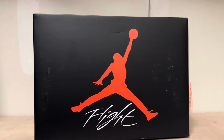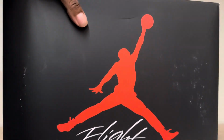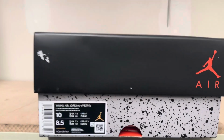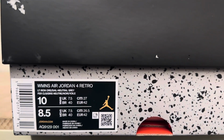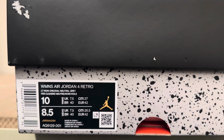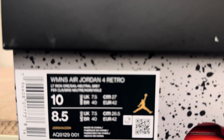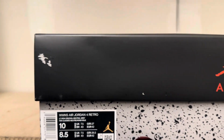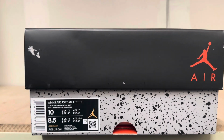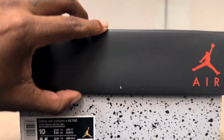Boom. Okay, here we go. So as you can see, regular Flight box, Jumpman right there, red Jumpman, cement print. Women's Air Jordan 4 Retro, color is iron sail neutral gray, size 10, which is the equivalent of a men's 8.5, as you see right there. I think the suggested retail price of these is like $210. I could be wrong. I'll tell you once I get back to the house and give you some real information. But let's open the box.